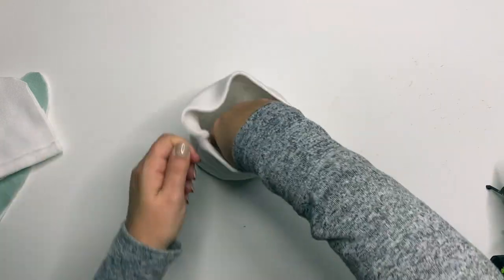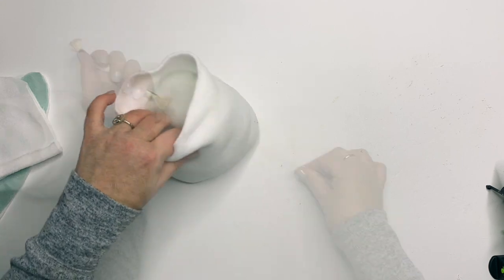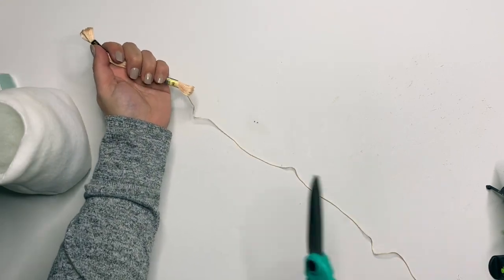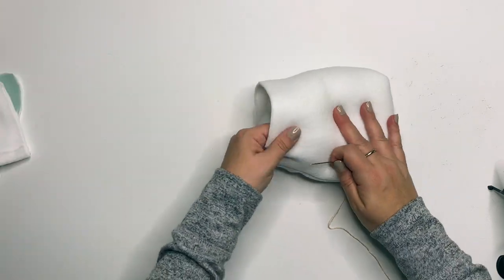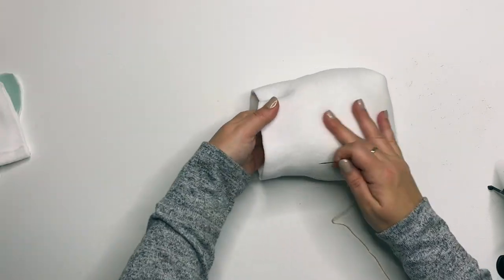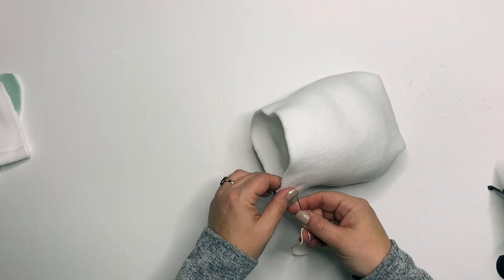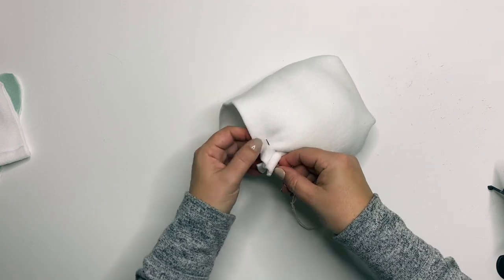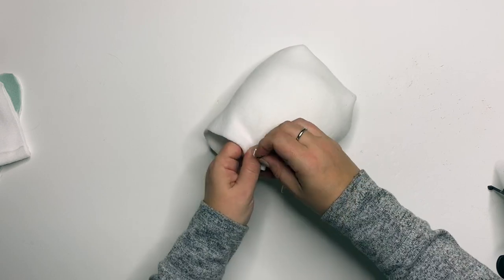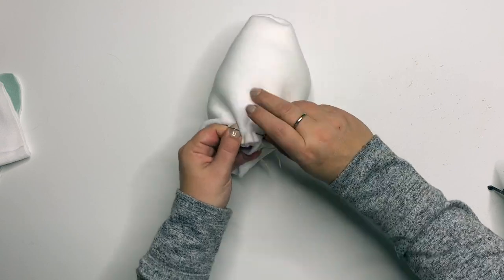So the poly stuffing, polyfill, you can get at the craft store, you can rip it out of a pillow, or you can get it from Dollar Tree stuffed animals. You're just gonna want to fill it almost all the way to the top, make sure there's a good inch of space left, cut some embroidery thread, thread it through an embroidery needle, and make a running stitch all the way around the top of the body, about an inch away. I started at the back seam just because I did. You don't have to. You can literally start in the front. Doesn't matter. Just make sure you didn't tie a knot and you're not pulling that string all the way through.